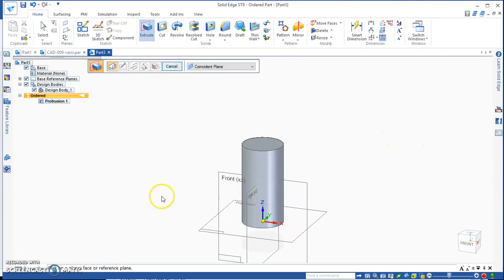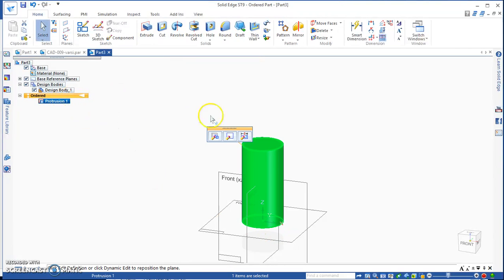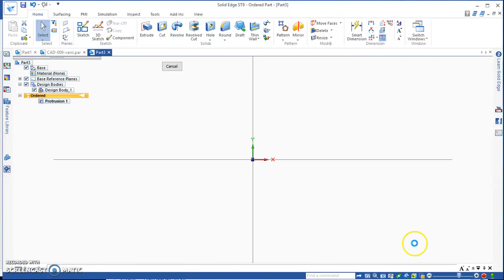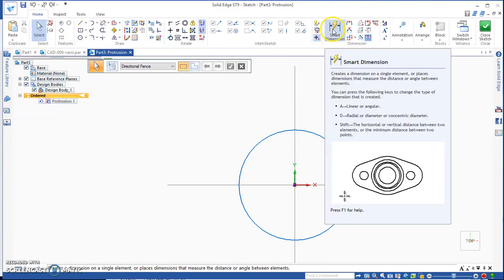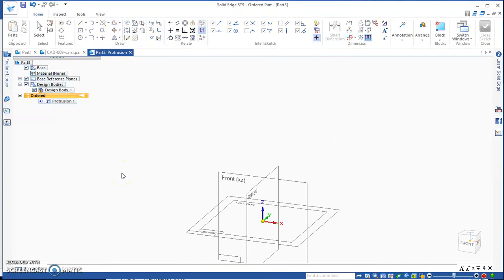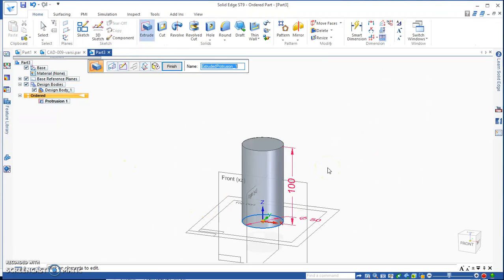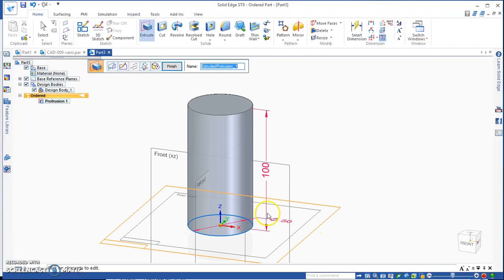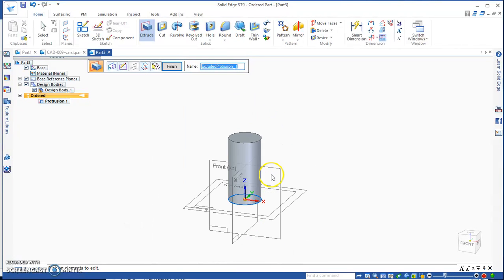and finish. Actually, if I want to make parametric model, I forgot to put that dimension here. So how can I fix it? Well, I take protrusion and I select edit profile and give smart dimension and close sketch. So now you can see that I have both dimensions here, diameter and length.